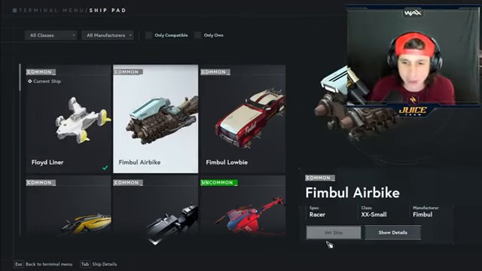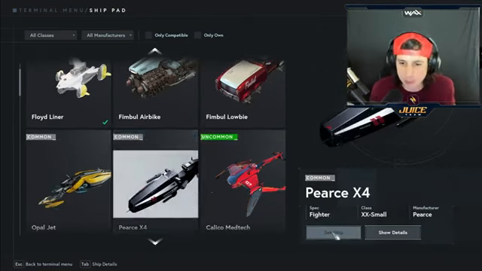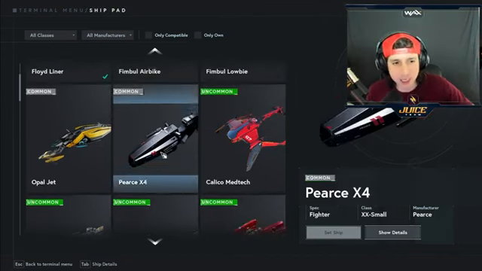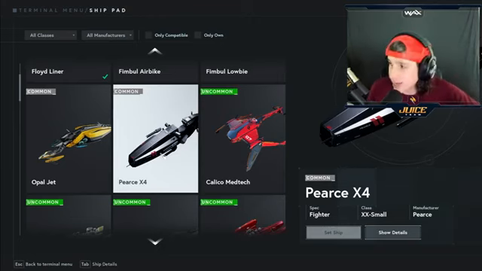Now, this one I cannot load in. I cannot hit the set ship right here. I cannot load it in. And this one I can't load in because I don't have them in my wallet. So I'm going to go ahead and buy one of these, the Pierce X4. So we're going to go ahead and buy it so we can load it into the game.